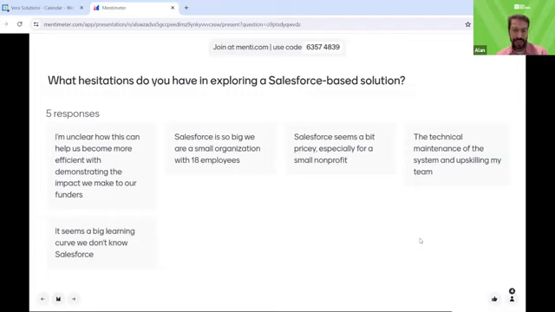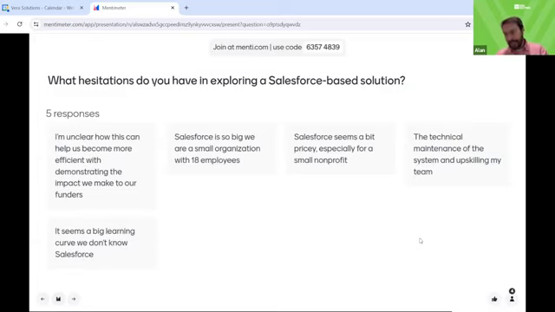Technical maintenance of the system and upskilling my team. Okay, so for a team to learn, I think it's basically using the system, and the more you use it, the better you get. It's very important to have at least one person within your organization who is the system admin or a champion to really master how the system is used.